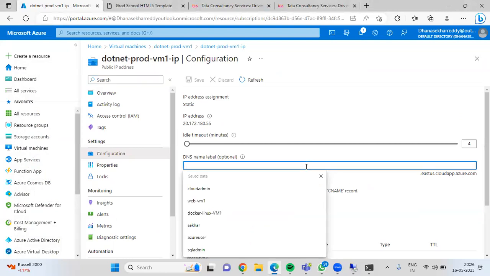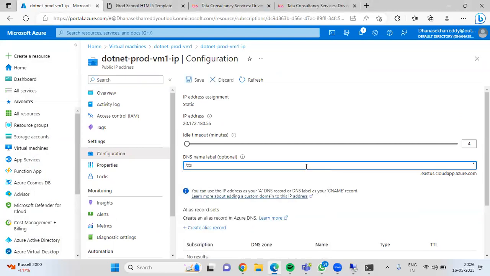Enter the label. The label name is TCS. See, tcs.eastwest.cloudapp.azure.com. Just save it.